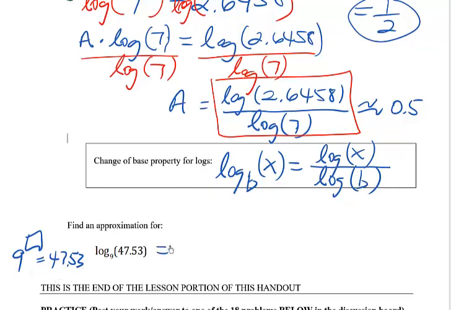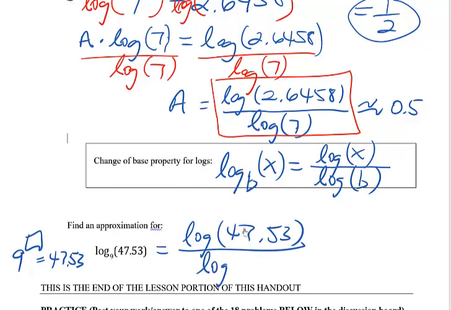I don't have to wonder anymore, though, because the change of base property says that I can use the LOG button with this simple division problem. Log of the previous result is what goes on top, and then log of the previous base is what goes on the bottom. Just type that into your calculator and you're done. I got about 1.7574. Make sure that you're typing this into your own calculator to make sure that you know how to get that answer.